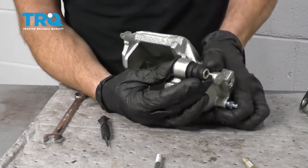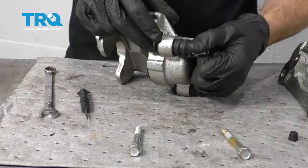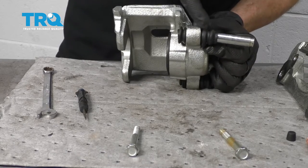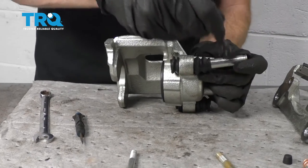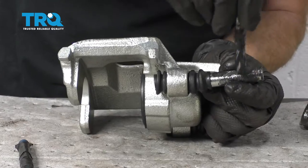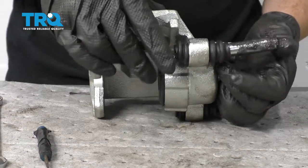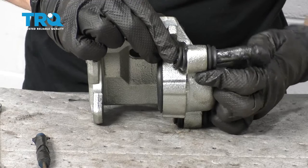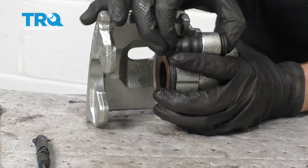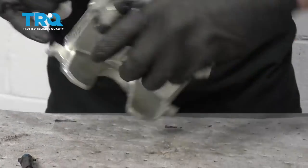Let's continue on to the sliders. If you grab on the boot and push on the actual slider itself, you should be able to kind of separate the two. We're going to slide this out a little bit. You want to add a little bit of lubricant along here and then try to get some lubricant inside the boot area. Make sure you get into the very end right here — there's a little lip. That's where the boot's going to ride and it's going to help keep moisture out. Get inside that boot as far as you can, especially up into the center area. Now we'll go ahead and slide this back in. Give it a little wiggle back and forth, make sure the boot's sitting inside its grooves on both sides. Wipe it down and do the same to the other slider boot.